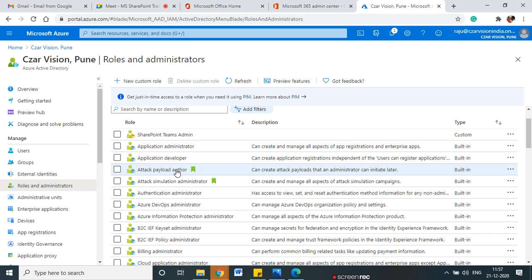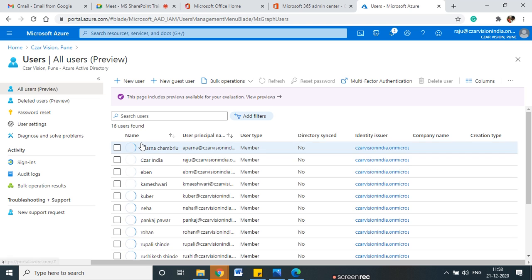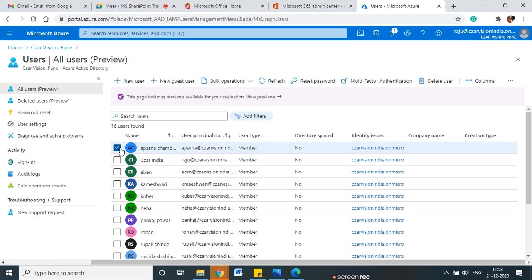See, I am not an Active Directory admin, that's why I don't know the meaning of each role. I just know the predefined roles, but I'm not aware of the other roles. Those are highly technical details in Azure Active Directory. If you go to users, you can change the user role based on your custom role. If I go here and click this user, you can assign your newly created custom role to this user.